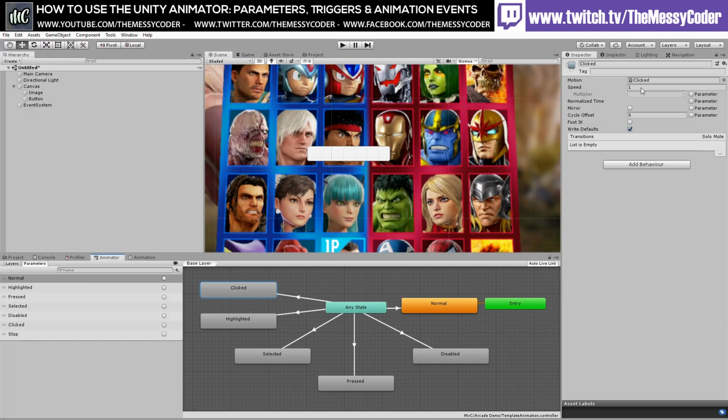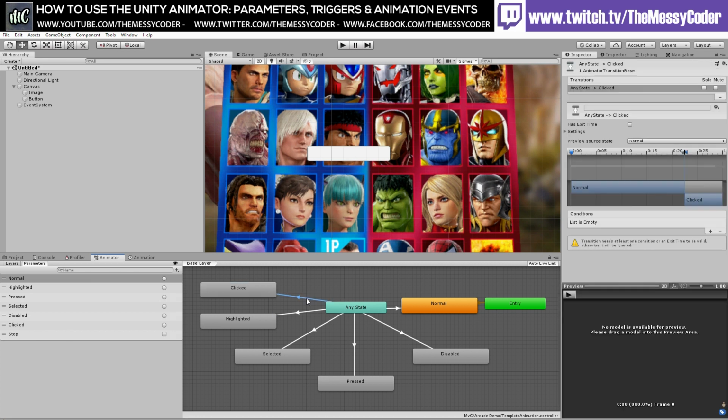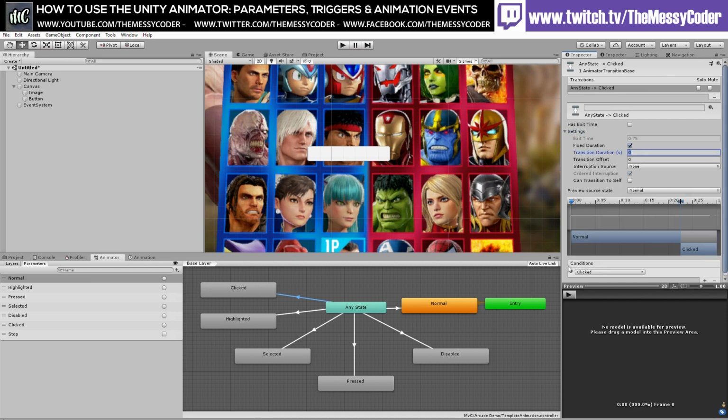Now we've got our animation clicked here, we've got our stopped. If I go to our transition, we need to make sure that looks, warning you. You need to have something or have an exit time from the previous one, but we're going to say looking for the trigger clicked, and we had transition duration set to 0 so there's no little lag going through. There's a little blend from one to the other, go straight in, clank into it.